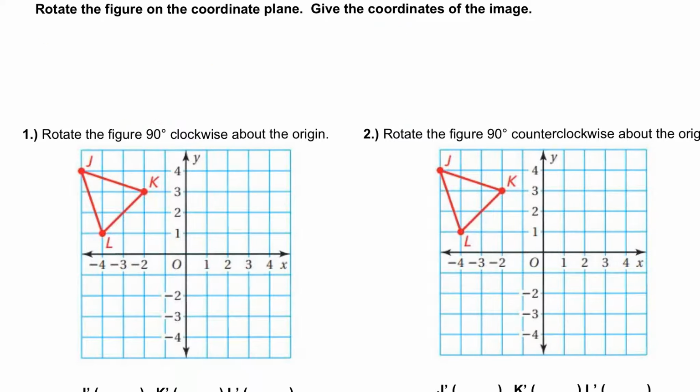Our second transformation asks us to reflect that image, A prime, J prime, I prime, that red image we just made there, over the y-axis. So let's go ahead and identify our y-axis as our line of reflection, and we're going to now flip those points over to the other side. So to find A double prime, it is 1, 2, 3, 4, 5 steps right here to get from A to the line of reflection. So we're going to count 1, 2, 3, 4, 5 steps the other way. That will give us A double prime.